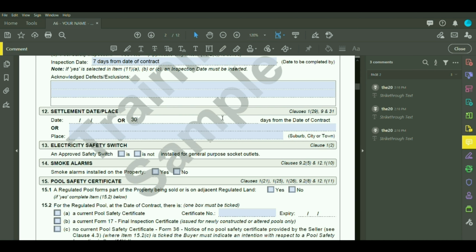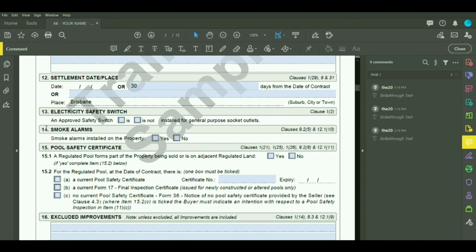So if we've got a situation where a buyer is trying to work to a particular date, maybe they've got a simultaneous settlement of their property they are selling and purchasing at the same time, it needs to settle on a particular date, we would then opt for a date instead of days from date of contract. And then the place. Because contracts are very literal, whatever the place is that you specify in the contract for settlement, so let's say we're going to use Brisbane for the purpose of this exercise, when the solicitors meet, they will meet in a location in Brisbane to make sure that settlement occurs.